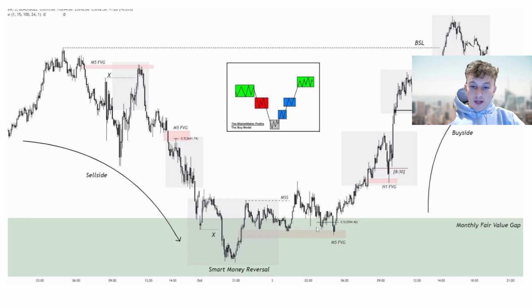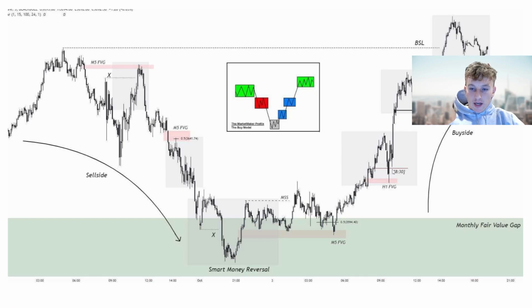Now, the thing that really initiates the start of this model, or the start of the second half, which is what we're trying to figure out, is the market structure shift here, as well as we violate this inversion very, very cleanly. It's a very clean inversion, and that's kind of the thing that starts or initiates the model. And then this just gives us more confirmation.